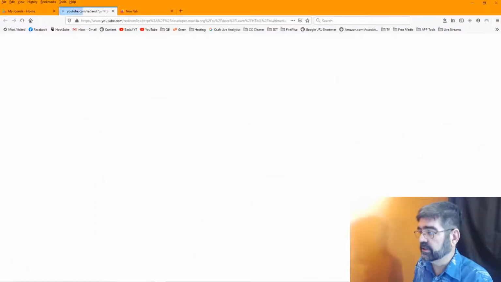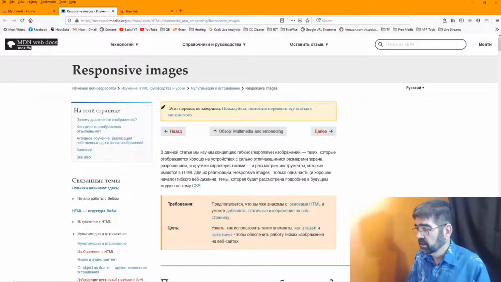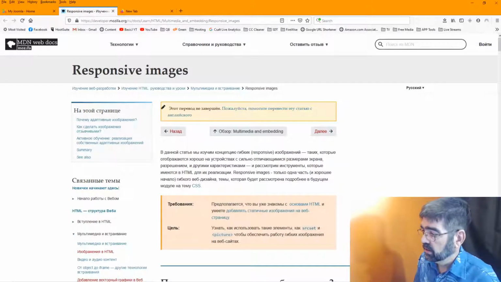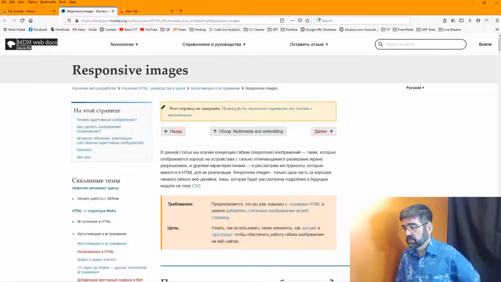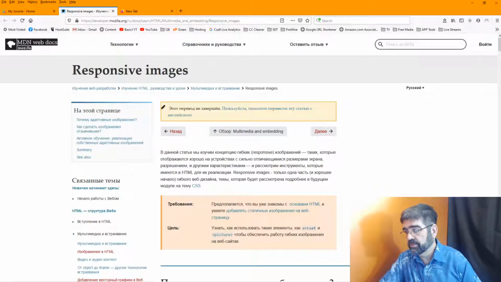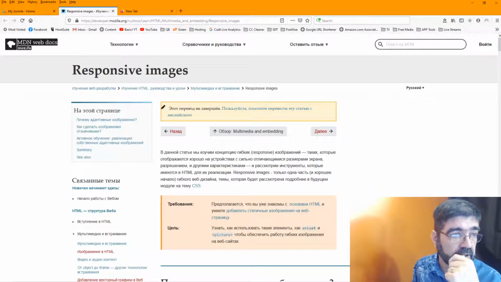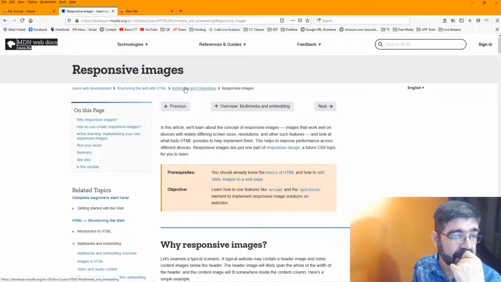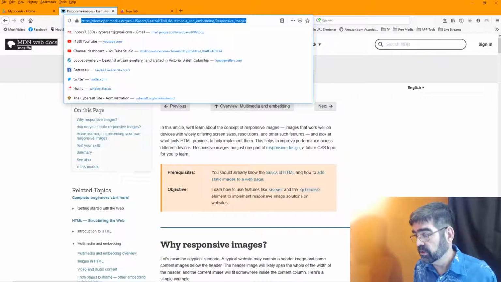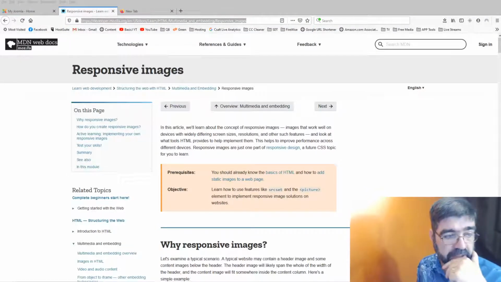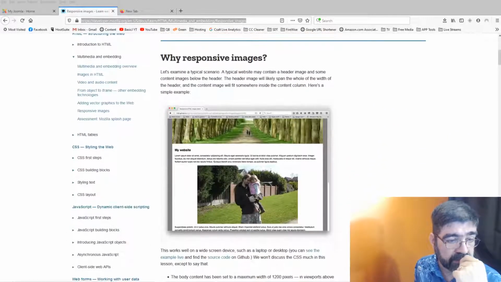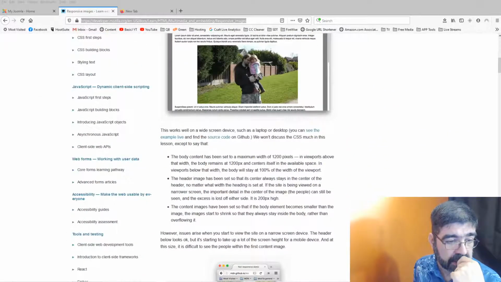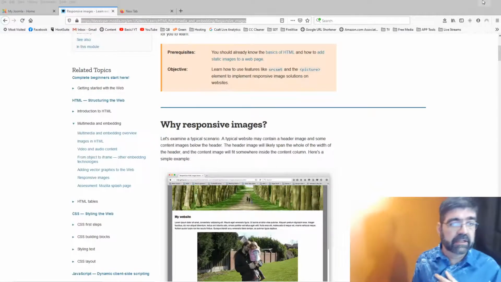All right, let's check out. Okay, Brett, so you're wondering what happens if you put images under different folders. We can check that out too. There we go. Here's a bunch of information about images. I'll just post that there. That's the English link. Why responsive images? Cool. Some good reading to check up on.